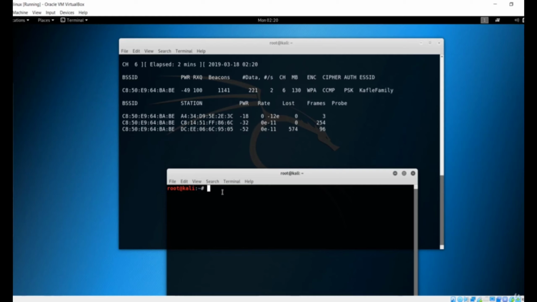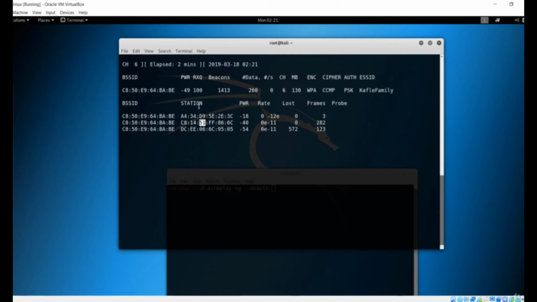So let's use that, and we have a command to do that, and let's see how we can do this. There is aireplay-ng, and this is a very powerful tool. Now we have to use this de-auth command. This de-auth is going to disconnect your network, or basically disconnect any station right here for some time. So let me see, I want this to be disconnected for some time. Let's copy this, because this is the station.